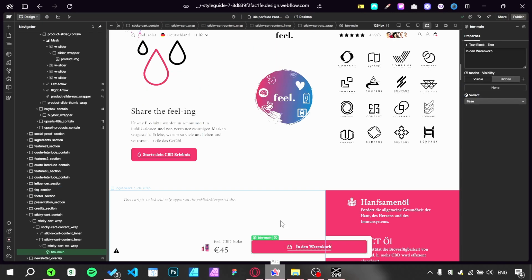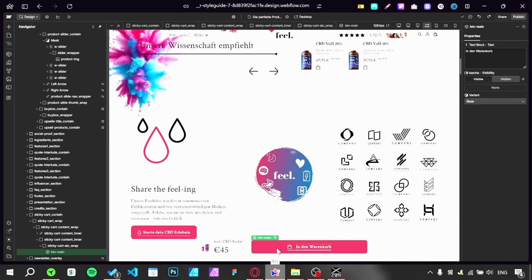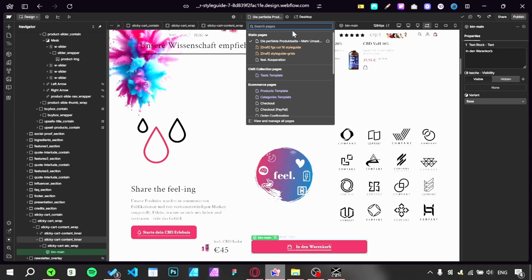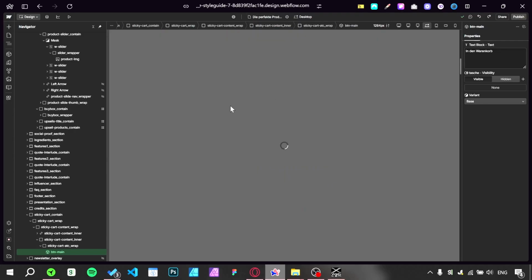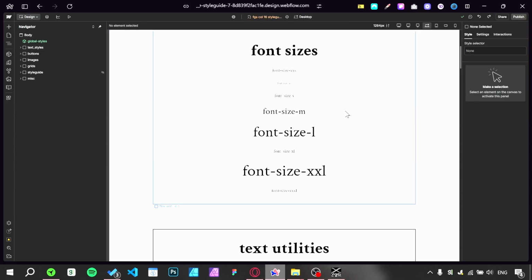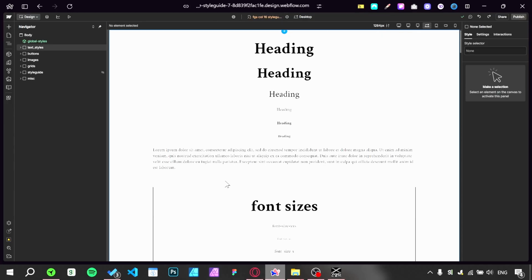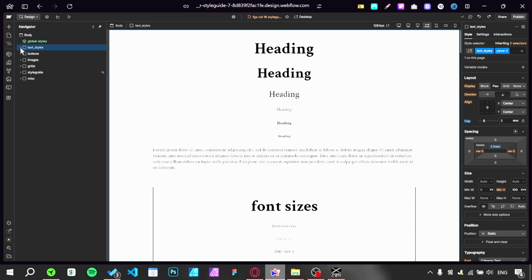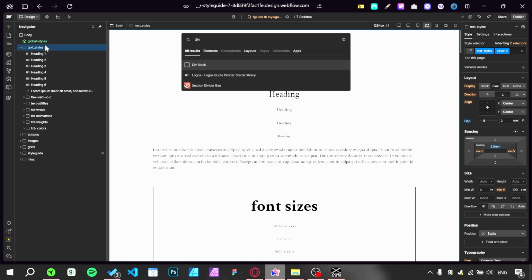Okay, so as you can see, it's a component here. I'm going to detach, or actually, let's see if we can build it from scratch. I think that's better for you to follow along. So let me go to this style guide page and we can build this from scratch as a separate button. I'm just going to go to the heading here, it doesn't really matter where we go. We have the text styles. I'm just going to create a new div here.